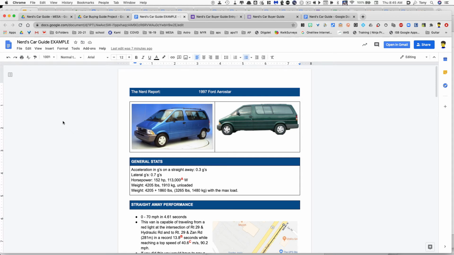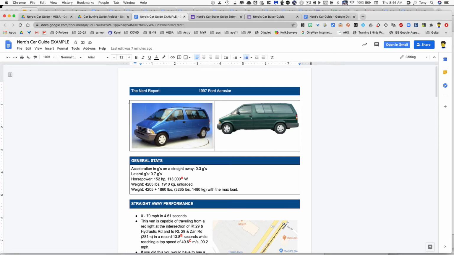This is an overview of the Nerds Card Guide project. In this project, it's going to cover three basic sections: kinematics, circular motion, and energy. We're going to do each section at a time, just one piece at a time, so they'll all add up over time to a total assessment or a total project.